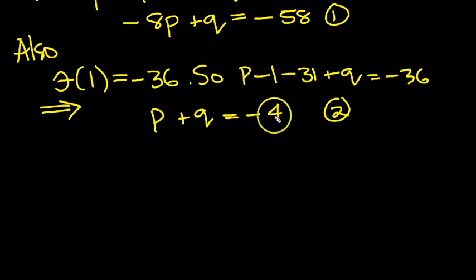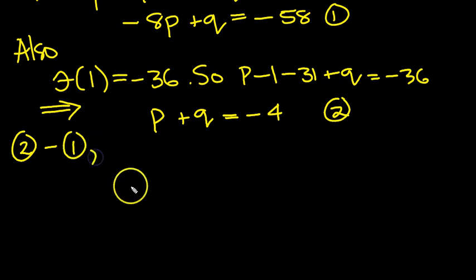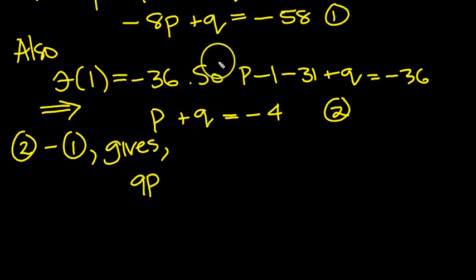So can you see that we've got two simultaneous equations? If we take one from the other, the q's will disappear, and if we take 2 minus 1, that will become a plus p, which is the most convenient way around to do it. So 2 take 1 gives, p take away −8p is plus 8p, 1p plus 8p is 9 lots of p, q take away q is 0, and then we've got −4 take away −58, so it's 58 take 4 is 54, which looks good, doesn't it? Because it's going to work out nicely.